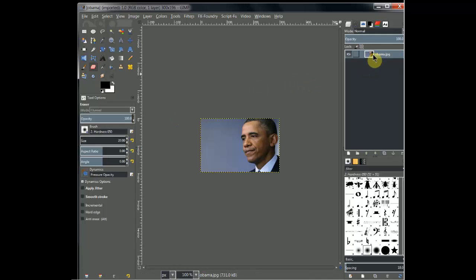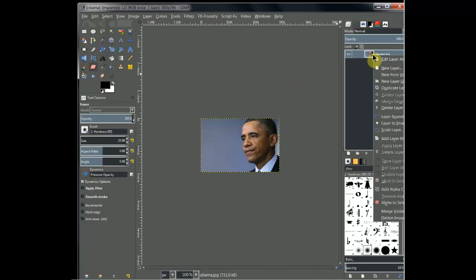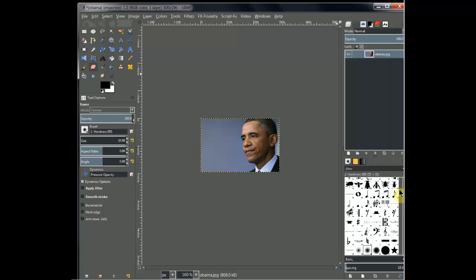What you need to do to get a transparent background is to right click on the layer and add an alpha channel. So now you've got actually two layers. You don't see them in this dialog, but it's there. One's transparent. So when I click the eraser and I erase, you see I get a transparent. That little checkerboard background is now transparent.